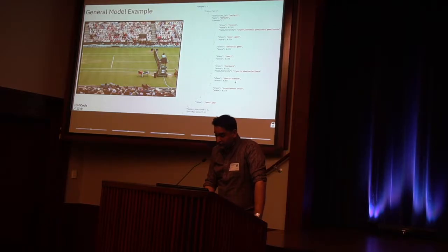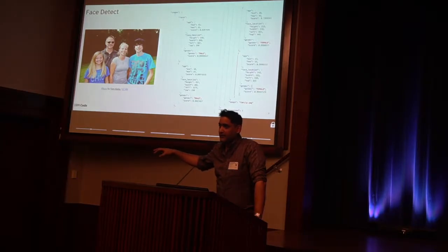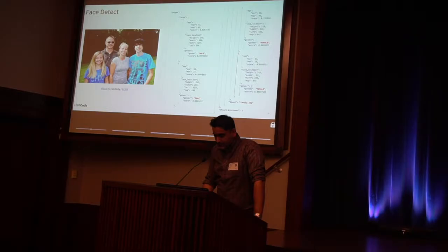Confidence scores look pretty good. And I'm working towards cases where it doesn't work, and then you have to go to the custom stuff. So the face detect. This is the JSON that comes back, and it's essentially an array of four different face objects. It's telling me there's a male between 42 and 45, and it's pretty sure about the gender and the age. And then there's a younger male, a female between 30 and 42, and a teenager in the picture, which looks right.